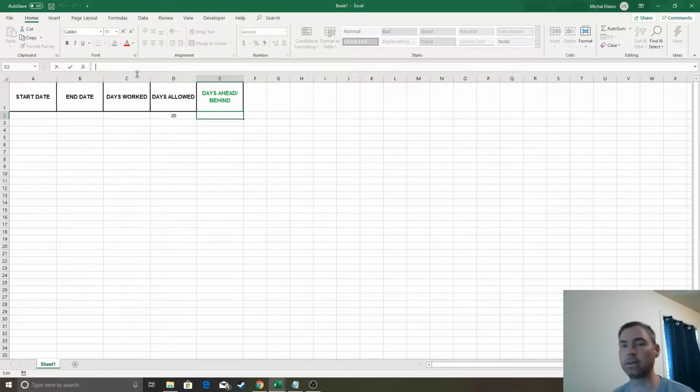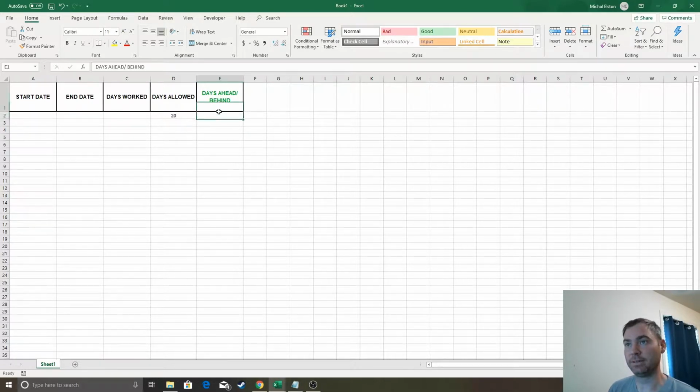The difference between a formula and, let's say, VBA, they're pretty similar in a way, but in the formula bar I can just put equals and then my formula, and it'll base everything off in this square. Whatever that formula equals will be displayed. The problem with formulas is that it could say 20 here because that's what the formula is trying to say, but when I click on it, it'll show the formula. And if you have people that aren't used to Excel and how it works, they can accidentally erase that formula very easily.